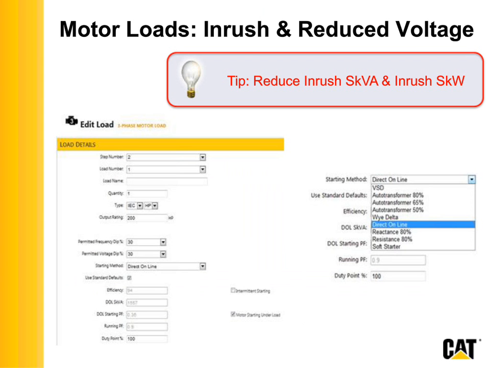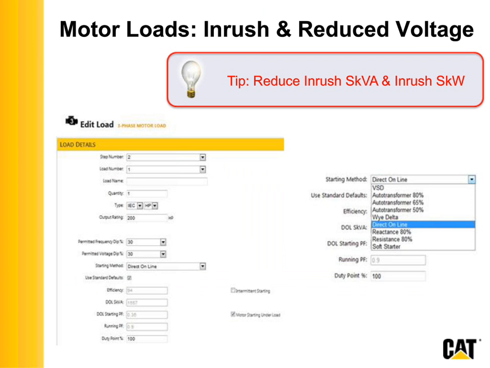One way to do that is, when you go to your 3-phase motor dialog, you look at something called starting method. There are multiple starting methods. Direct on line and across the line are the most severe type of starting. You've got other types like variable frequency drive, variable speed drive, auto transformer, soft starter. These starting methods can and will reduce your inrush. They will reduce your starting kVA and your starting kW, and they'll reduce the required size of engine and alternator that you need.